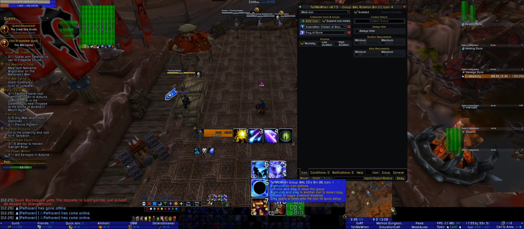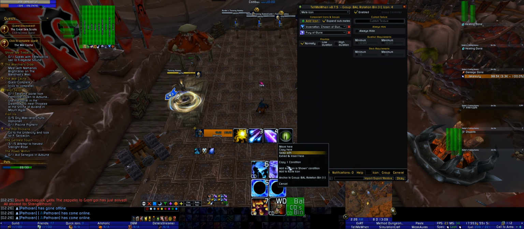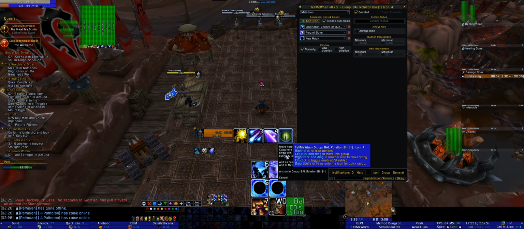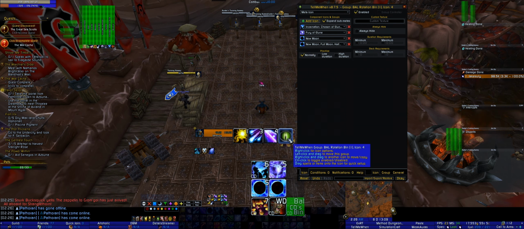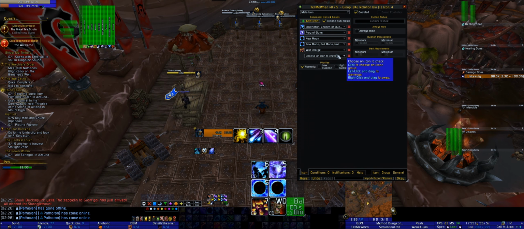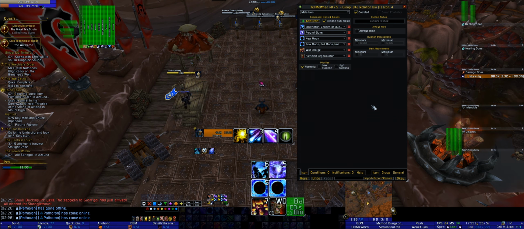Another way, though, so I've got the first two added. Another way you can add the meta icon is you can right-click and drag, let go, and then you see add to meta icon. And now that one's been added. I can right-click one more time, drag, drop it on top, add to meta icon. It's been added. Do that one more time. Right-click, drag, drop, add to meta icon. You got the fifth one. And just so that we can remember there is another way, I click add icon, come back down, find where it is that I want it, find the frenzied regeneration, and there it is.